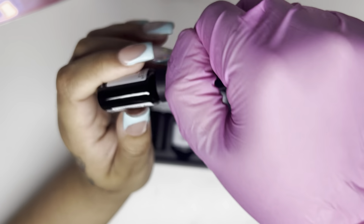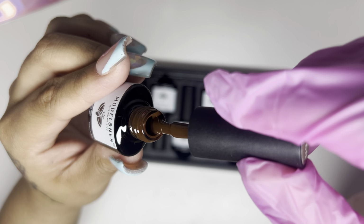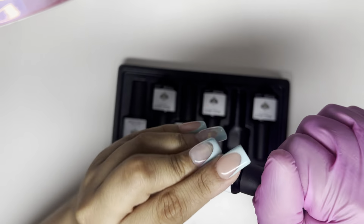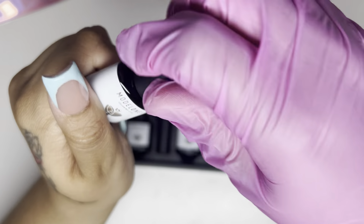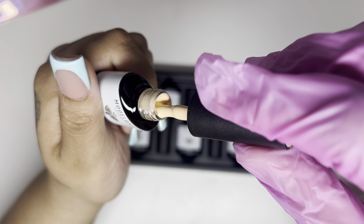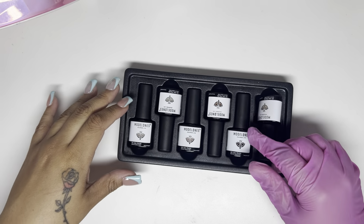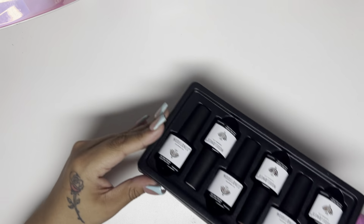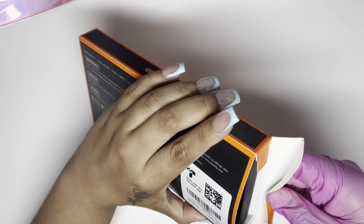Second to last, we have a rich chocolate color, which is this gorgeous chocolate color. Absolutely love it. And then lastly, we have another nude. It's very pretty. This was definitely a nude, very beautiful neutral nudes. So that's the first set. Then the second set, let's see what kind of colors it consists of.